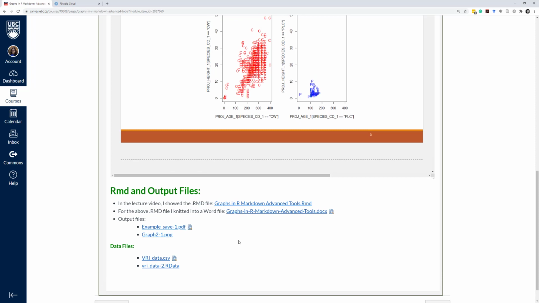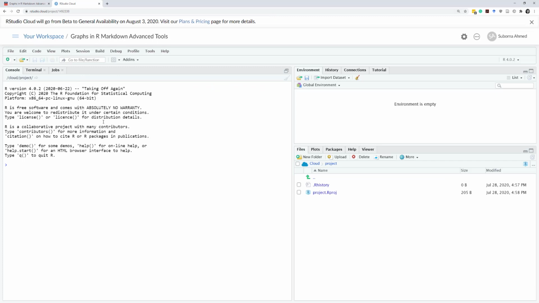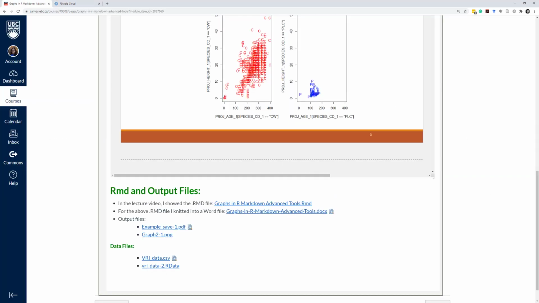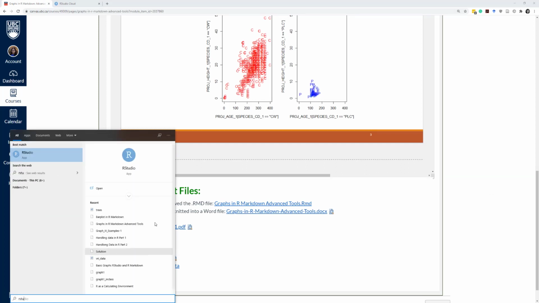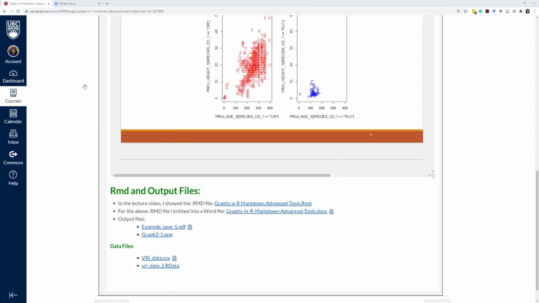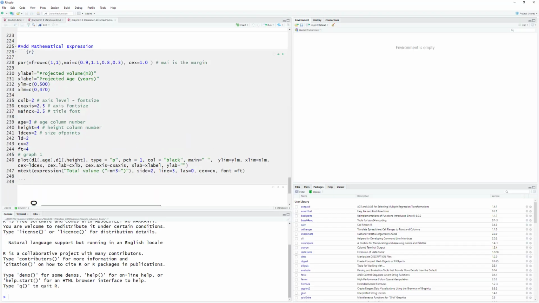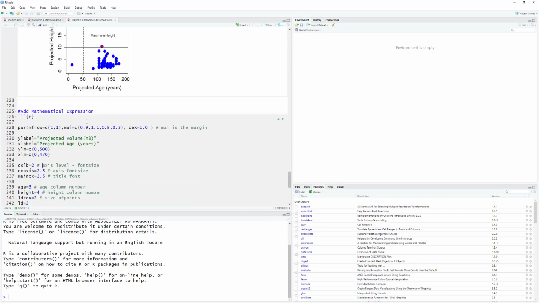So let's download this RMD file and this CSV file or R data file, and side by side I will also show you how you can work on a cloud-based platform. So you can see I already created a project. Over here I will bring in the RMD file and data file, then we can start working on it. Let's open RStudio, and I kept everything in a single folder. That's what I'm telling you again and again. So we need to keep everything in a single folder.